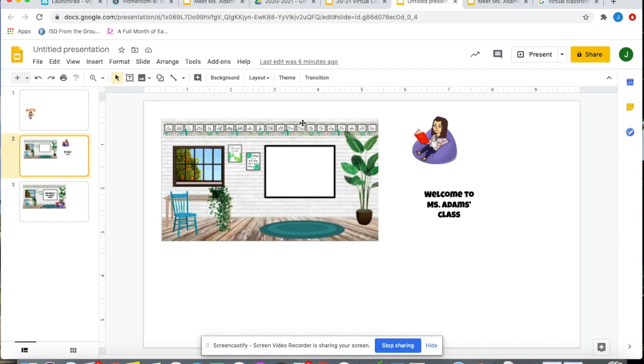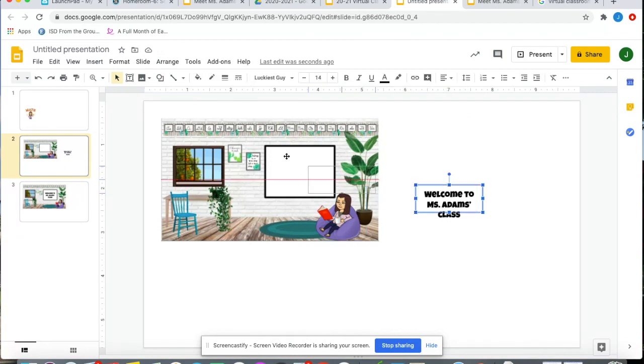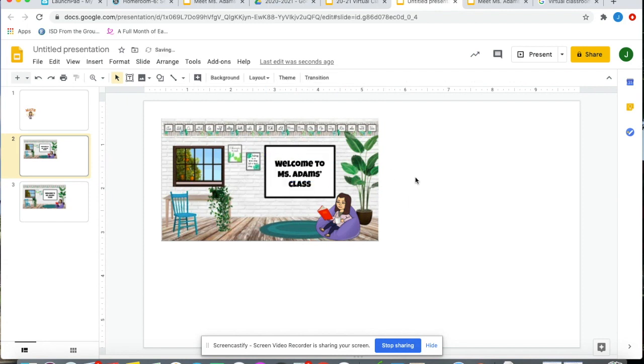What I have here is the background that I've chosen. This is an image, and I also wanted to add myself to it using my Bitmoji. So I have another image that I'm adding on top of one. You won't be able to use this like it is; you'll have to save this as an image altogether. I went ahead and typed in something to put on the whiteboard, and I'm going to place it where I want it. Like I said, this all needs to be one image for you to insert it into Schoology.